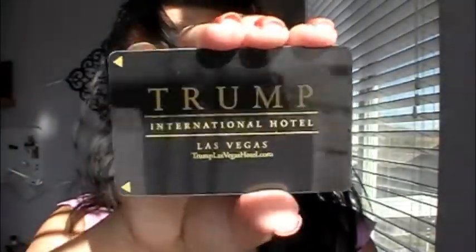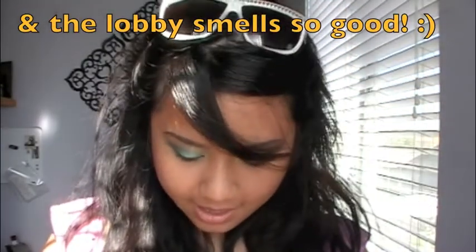I have my Panera card — I love Panera but I haven't been in so long. When I went to Vegas over the summer I kept the key card from the Trump Hotel, which was a really nice hotel. I have my Ulta card, Sally Beauty card, my Six Flags Season Pass from 2010 — I need to renew it for 2011 — and my old 2009 Season Pass too. I also have a Sephora Beauty Insider card — everyone needs to get that — and some money.